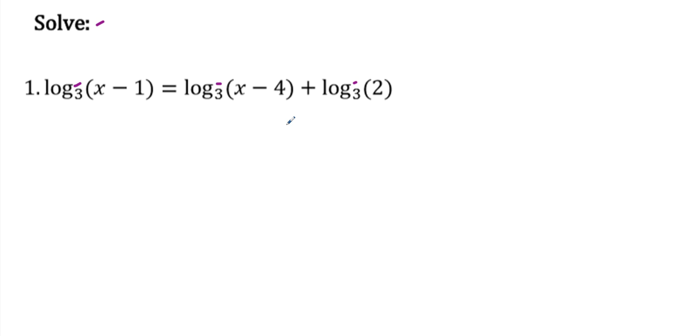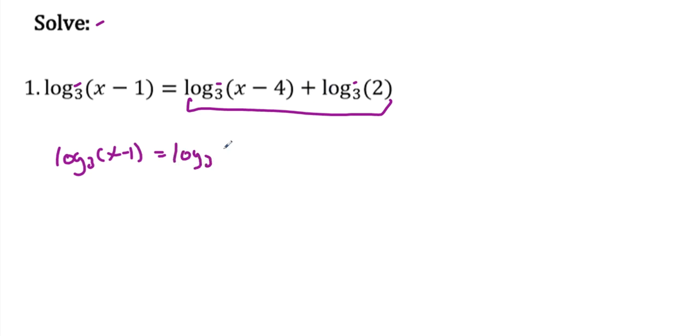There's a couple of ways I can do this, but what I'm going to do is use my one-to-one property after I get these two puppies together. All right, so I'm going to get log base 3 of x minus 1, and this is adding, so I'm going to have log base 3 of x minus 4 times 2. That's just 2x minus 8. That's 2x minus 8. That's x minus 1. So I'm going to have x minus 1 equal to 2x minus 8. For time purposes, I'm going to subtract x, add 8. I get x is equal to 7.